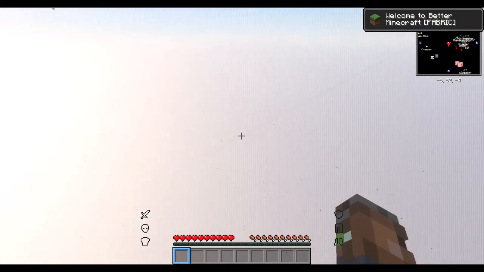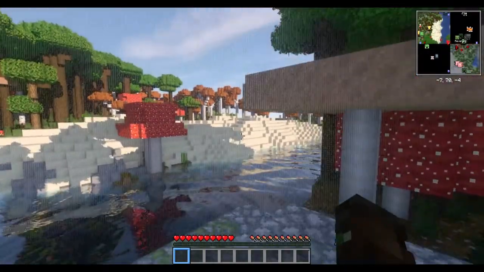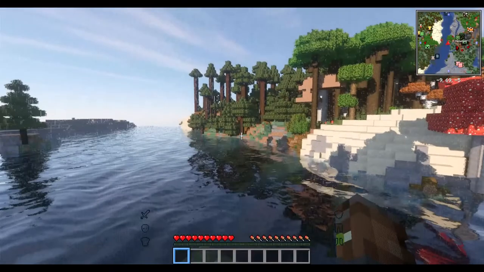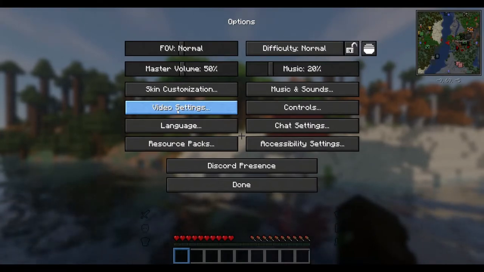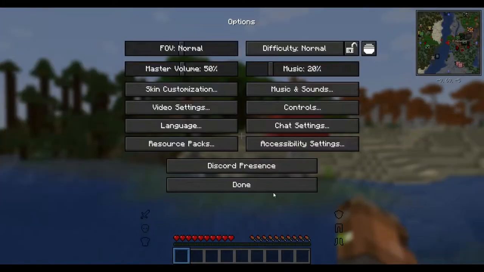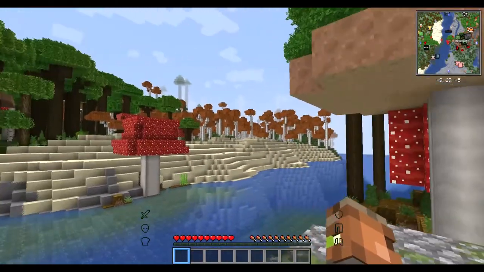Whoa. Is it gonna load? Whoa. This is not supposed to look like this, is it? What the heck? I don't think it's supposed to be like this. Can I go to shader packs? Yes. Okay, yeah, we're gonna go ahead and disable that. Whoa, okay, much better. Way, way better. Wow. This is so cool.